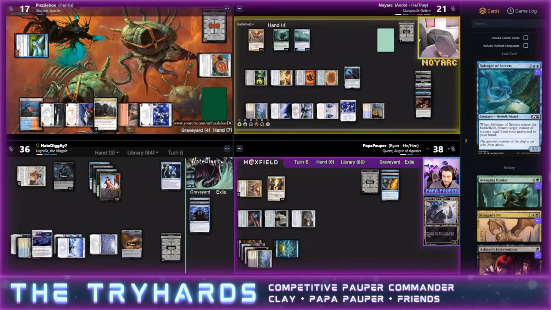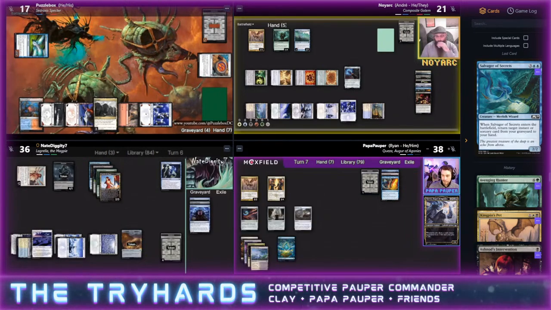Then I get to get a thing back. What do I want to get back? Probably Secrets of the Golden City. Yeah, seems like a pretty good hit. Nah, I'm going to grab Go for the Throat. Oh, fun. And that'll be the turn. Pull your initiative token back into play, Noir.